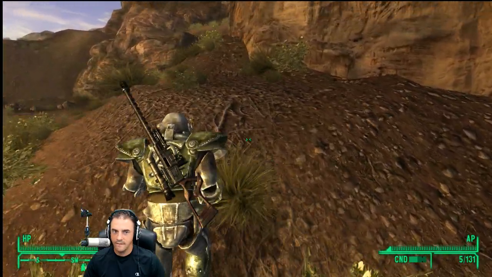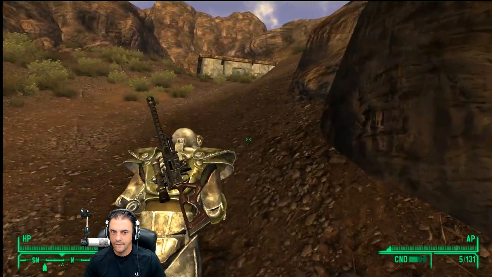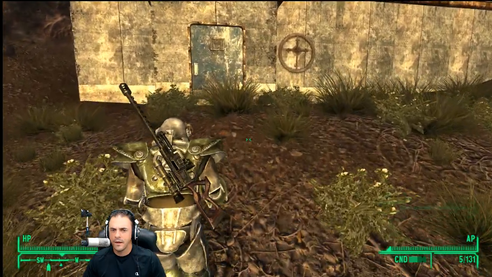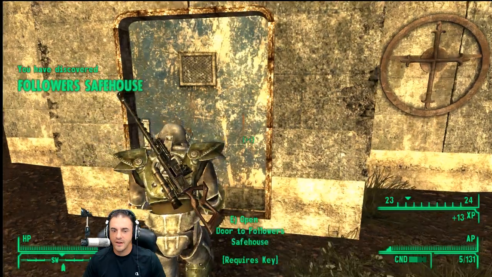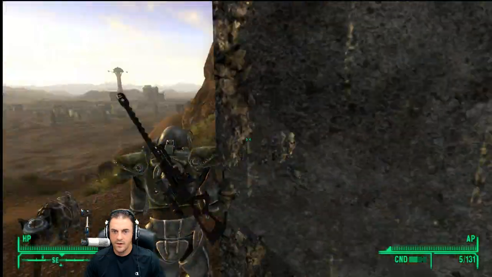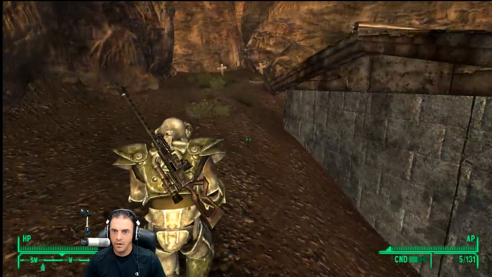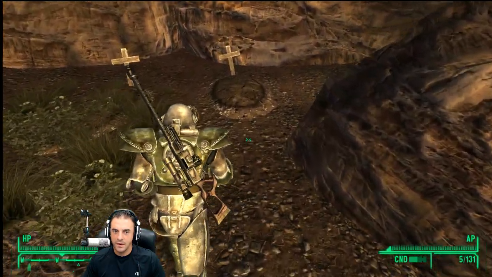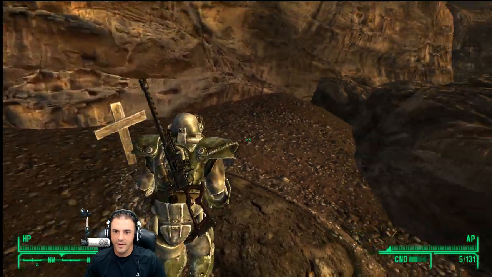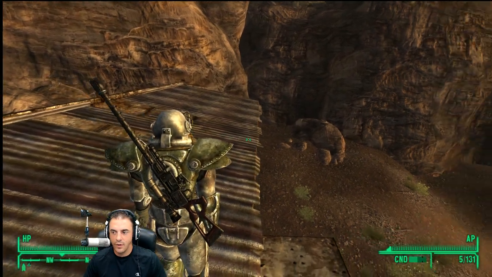I would like to have some lighter armor, though. What's this place? John Locke's vault? Follower's safe house. Alright, let's go inside. Requires a key. Huh. Is there a hidden key anywhere? Uh-oh. Dig up the gravesite, perhaps? Need a shovel to dig here. Wow. Never even seen a shovel in game. Can we break in here? We'll put a mental note there.